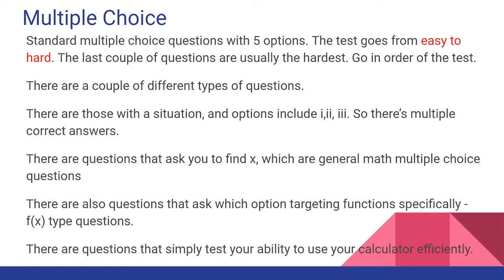So there are various different math concepts that are combined, and what I see in the SAT subject test is the further you go in the level 2 test, you'll find that concepts are built on top of each other. The harder questions involve more different concepts piled up into the questions, so you'll have to combine quite a few units to actually answer them. There are questions that simply test your ability to use your calculator efficiently. There's also a type of question where they'll give you a chart, and they'll ask you to find standard deviation, and those are usually the graph and data analysis type of questions.